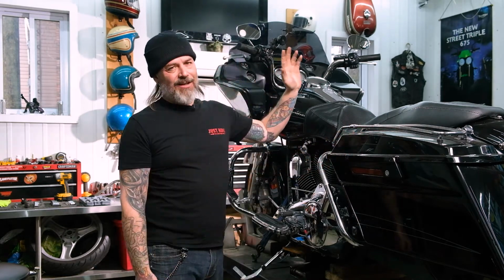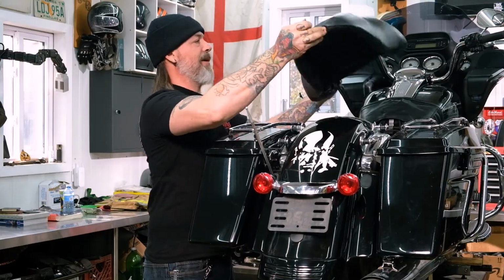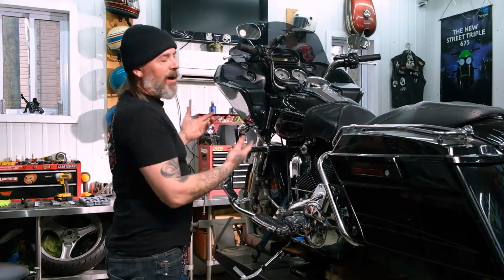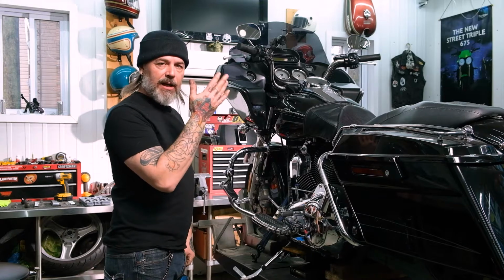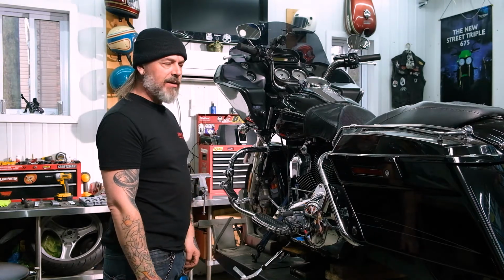The single finger latches. Saddlemen Seat. Dan has put a lot of miles on this seat. Saddlemen's got some great products with their gel seats and their higher back for more support. Plus they look pretty good. New bar setup from Original Garage Moto. Their machining on their risers it's absolutely gorgeous. I am really excited to be using their products on this.